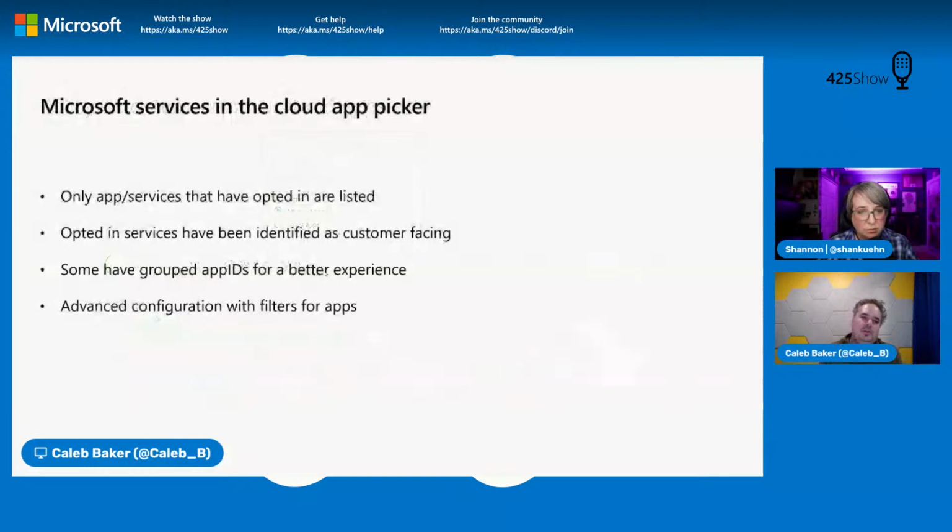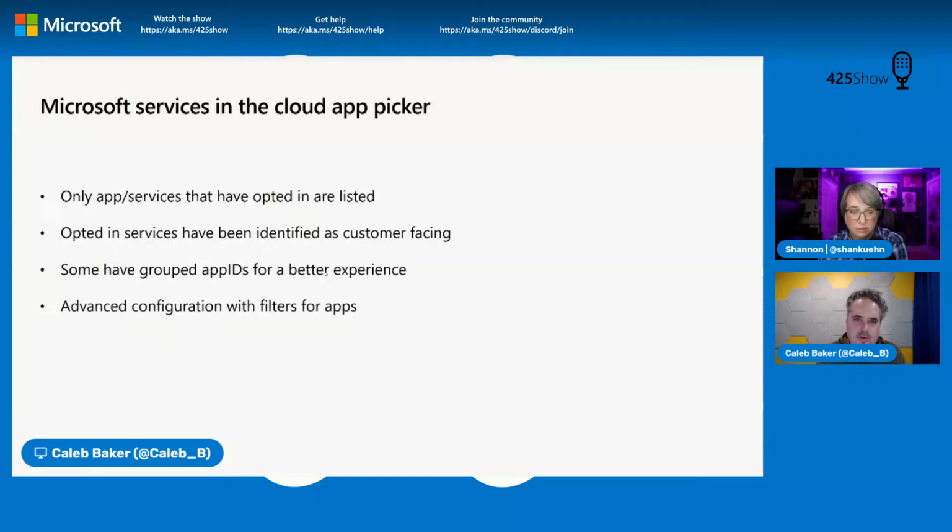Another common question is, in that app picker that I was showing for the cloud apps, there are some Microsoft services that are not listed there. There's a good number that aren't listed, and that of course stands out to people. There are times they say, well, I want to apply policy to this service. So a quick word on that: the reason that some services aren't there is that internally we have a process where the app team comes and onboards.